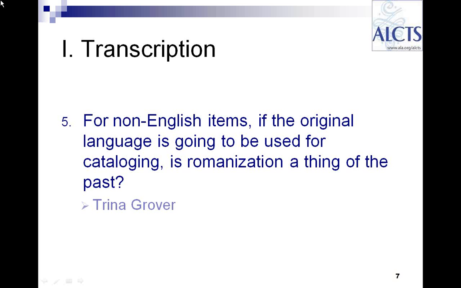In Section 1, Chapter 1.4 of RDA says, record the elements listed in the language and script in which they appear on the source from which they're taken. It's followed by an alternative that says if an element cannot be recorded in the script used on the source, record it in a transliterated form, and that's followed by an optional addition to record a transliterated form in addition to transcribing what's on the piece. So again, RDA does include an alternative to give a transliterated form in the following chapters. In Chapter 1.4, for those elements transcribed, in Chapter 5.4 for titles of works, and in Chapter 8.4 for names.